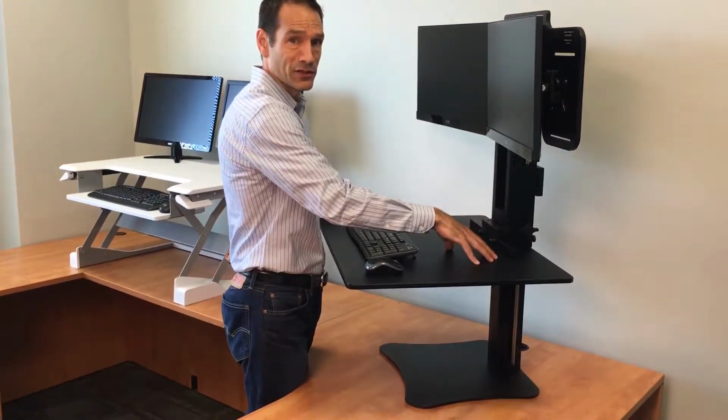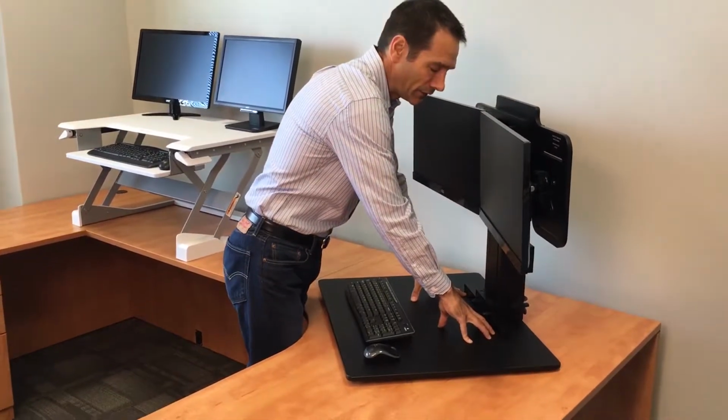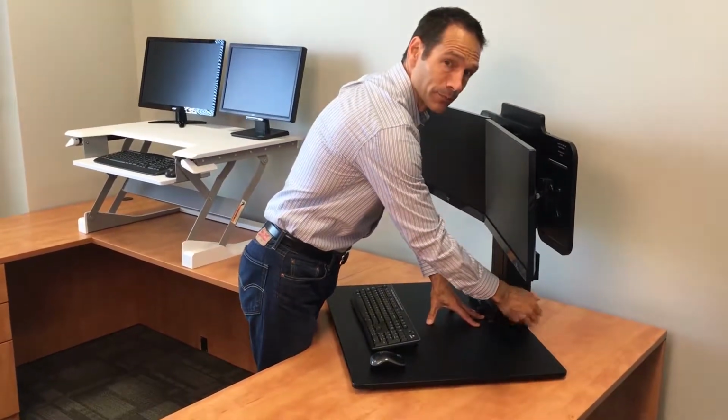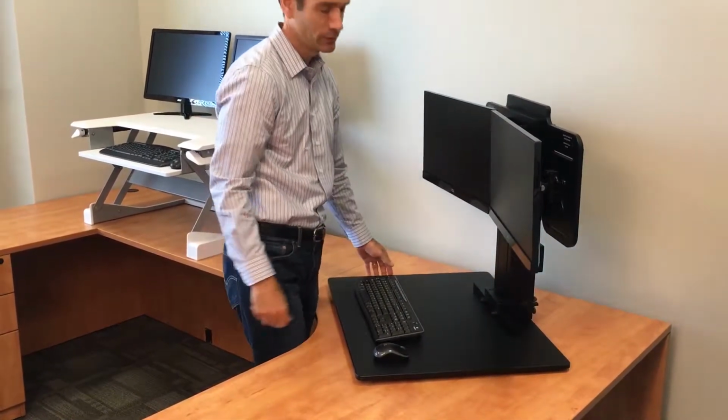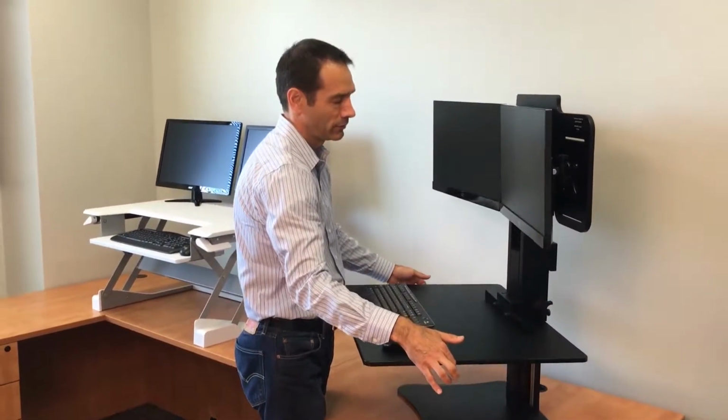The way the Victor DC350 works is you loosen the knob here. There's a gas piston inside. When the knob is loosened, you can push down on the piston and then the desk will come back up if you don't tighten the knob. So you tighten the knob at the bottom. Now you're at the lowest position. If you want to keep it somewhere in the middle, you lift it to your desired height and then you tighten the knob.